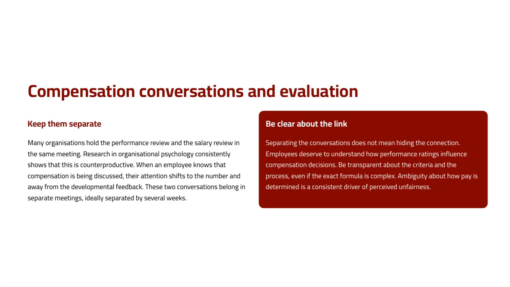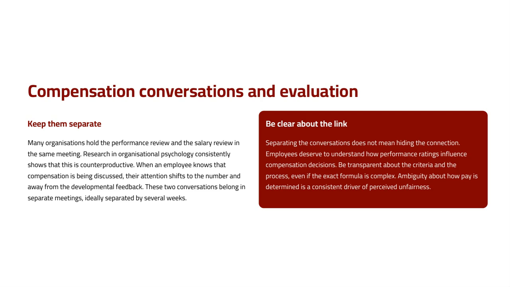When it comes to compensation conversations and evaluations, it's important to keep them separate. Many organizations combine performance reviews and salary discussions into one meeting, but research in organizational psychology shows this approach can be counterproductive. When employees know compensation is on the table, their focus tends to shift towards a number rather than the valuable developmental feedback they're receiving. Ideally, these conversations should happen in separate meetings, spaced out by several weeks.